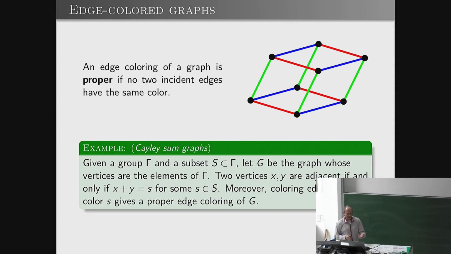Now, most of the people are probably familiar with the usual Cayley graph where I actually need to take x minus y equals S, but then I would need to require that my S be symmetric, contain an element and its inverse. It would be a very related notion, but it's much more convenient to work with the sum graphs, right? So again, you have a group, a bunch of elements, x plus y equal to an element gives you an edge, and observe that moreover this edge already can be colored by an element of S, and this is a proper coloring because x plus y and x plus y1 are two different numbers, so you do not repeat a color at the vertex.